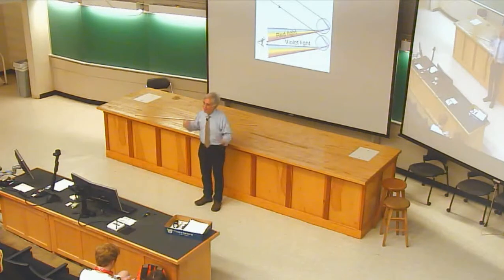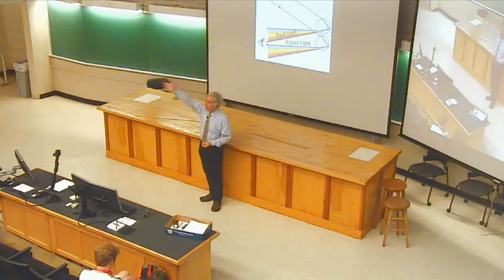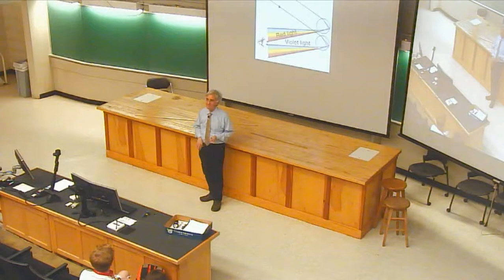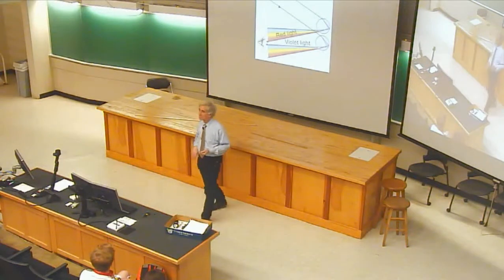So they work like crazy to compensate for it, and they do by and large. But the fanciest of the lenses are often made with exotic transparent materials that have ultraviolet resonances so far out in the ultraviolet that blue light is way away from them. And the red light and the blue light both travel almost the same speed. So they are low dispersion glasses. Dispersion is this effect of handling the different colors differently.